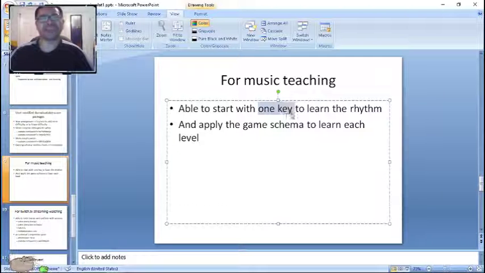You can just start with one key to learn the rhythm, and gradually you will learn to associate a key with a specific note. And it can be a gradual process, so it doesn't have to happen all at once.